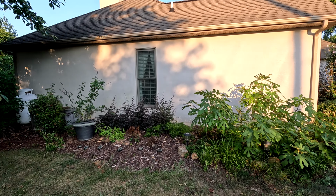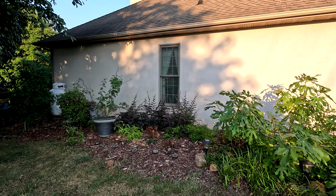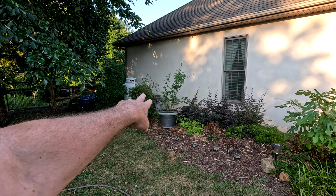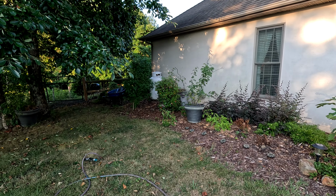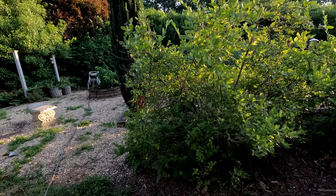We had big old huge bushes here that got out of control and they died. I've got to get rid of that box over there. It's been here ever since we moved into the house, and it's got some fertilizers and stuff in it, and it just needs to be thrown away. Oh mercy. You know, it's just hard.